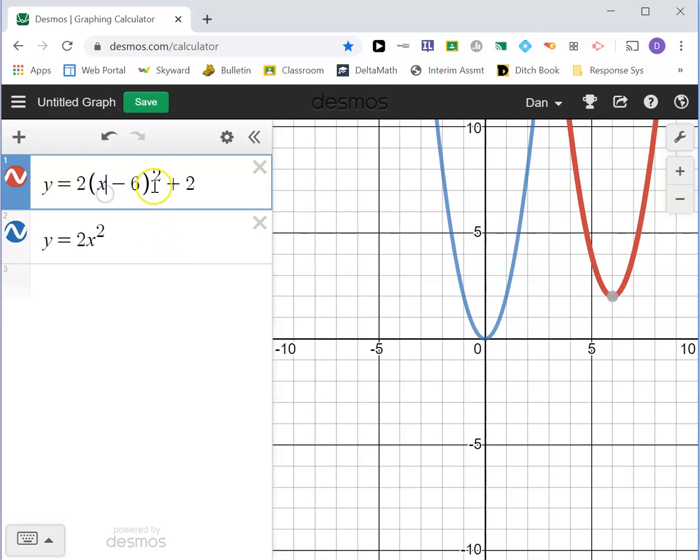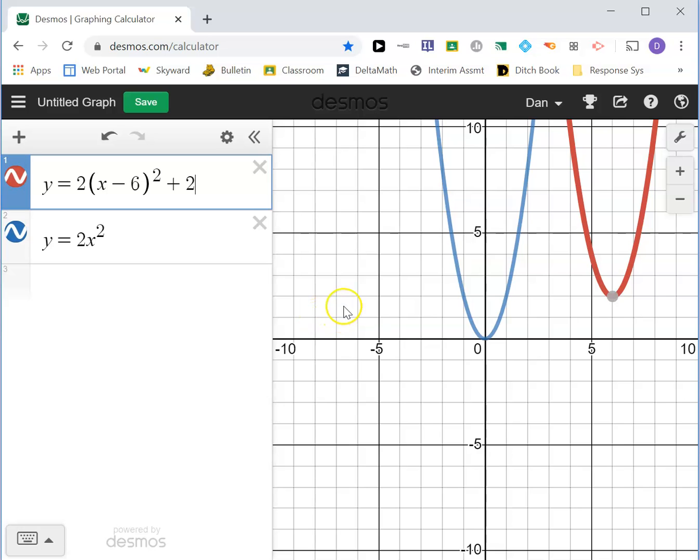So the way we pointed out was this. Whatever you want to put in here to make it bottom out, that's going to be the x-coordinate for where it gets the lowest possible point. So if I put a 0 in for x here, then this equation bottoms out right here. Now, this becomes 0. Multiplying it by 2 stays 0, but then adding 2 basically bumps it up 2. So when you look at this equation right here, you can see that it's been bumped to the right 6 and up 2, even if you don't look at the graph.